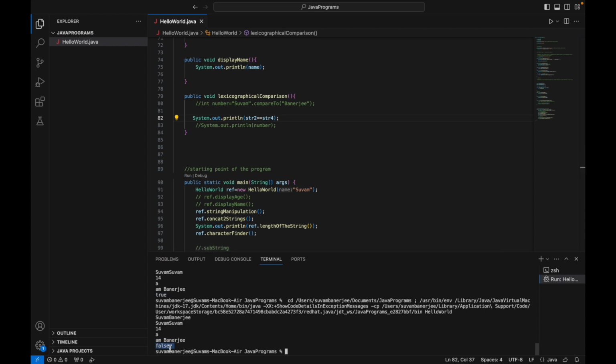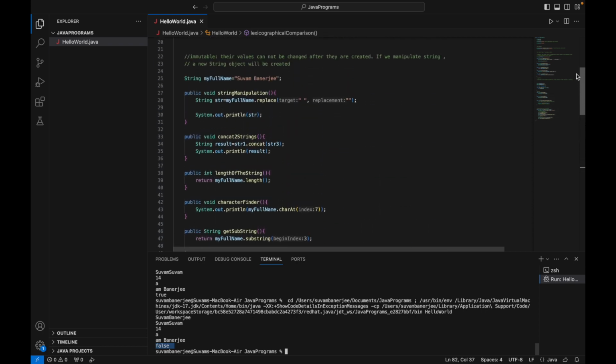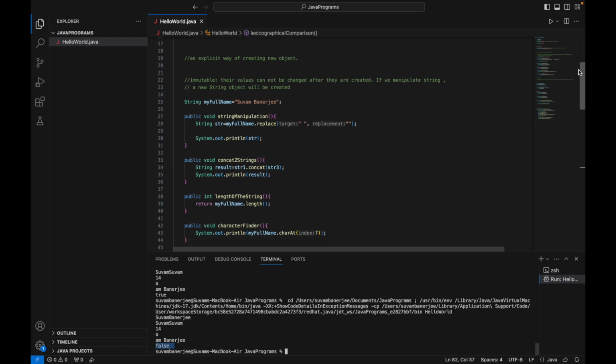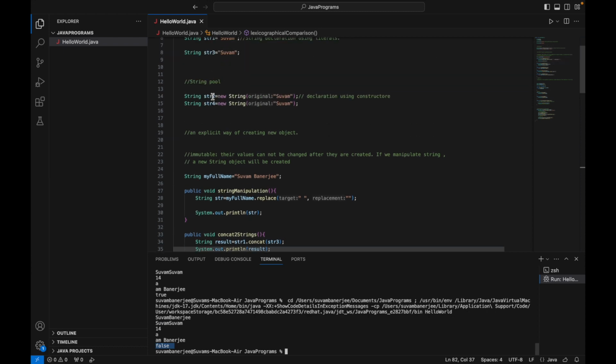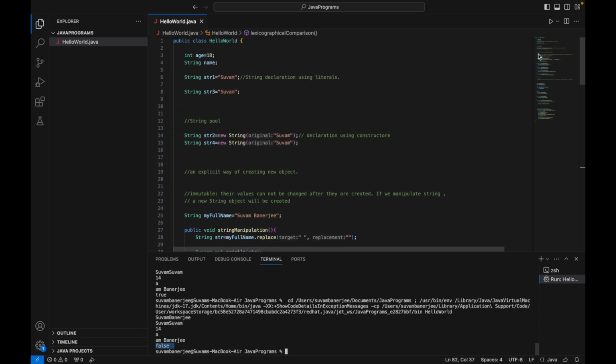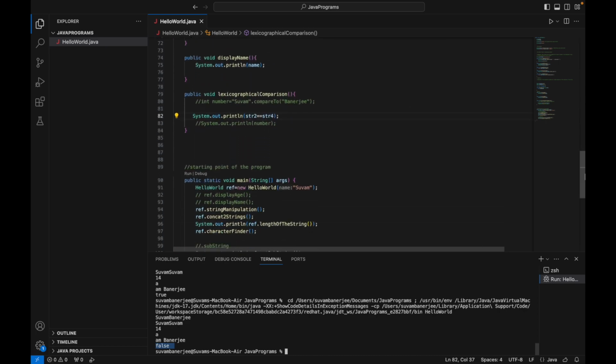It will give me false because str2 and str4 are not the same objects. But it will give me true if we compare str1 and str3. Suppose this is str1 and this is str3.